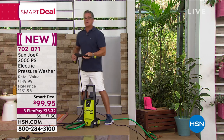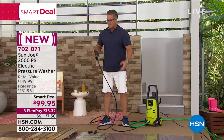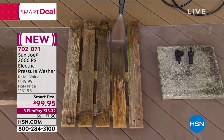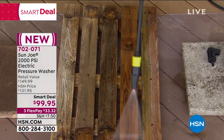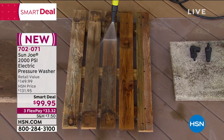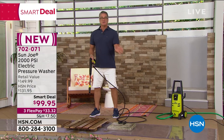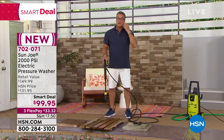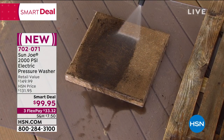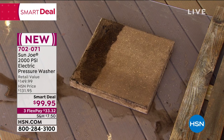Anyone can use this — easy trigger mechanism, just give it a little squeeze. It's completely silent — it doesn't idle like one you'd rent from a store. With the fan blade attachment, watch how it cleans this piece of wood: that is real mold and mildew, and look how easily it cleans it off. For pavers — maybe grease or grime from a car in your garage — use this attachment and watch it blow the dirt away revealing nice clean pavers underneath. I'll only do half to show you the difference.